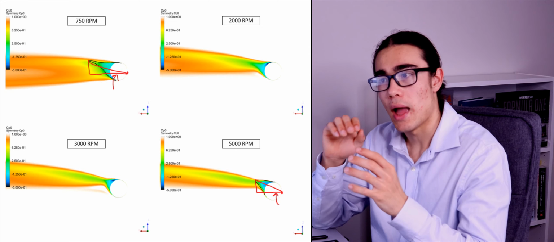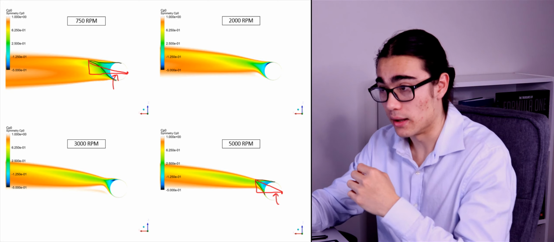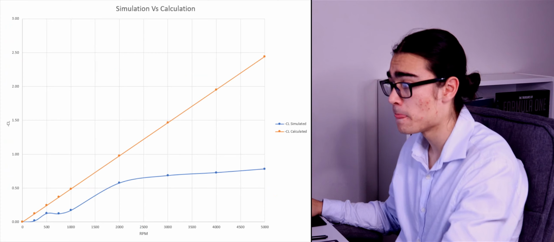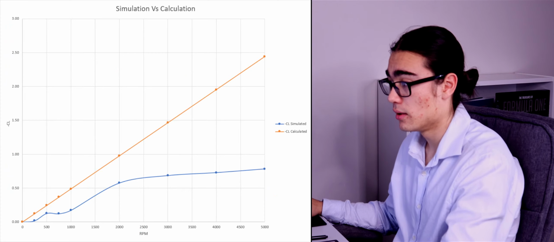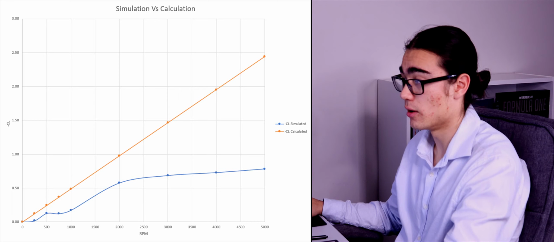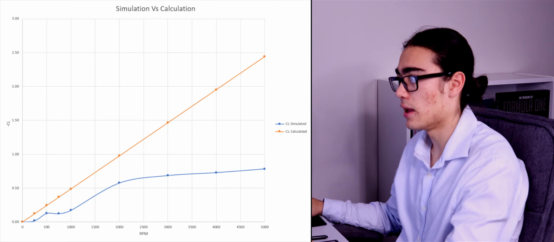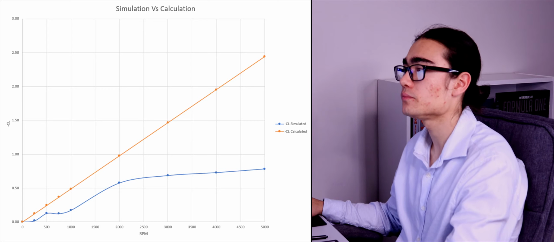So how does this match the hand calcs? Well, basically it doesn't. There's a massive delta across the whole range really. Down low there's a big delta, but also as we pass about 2,500 RPM, the CFD progression remains linear while the hand calcs taper off quite a lot, so there's a massive delta towards the end.